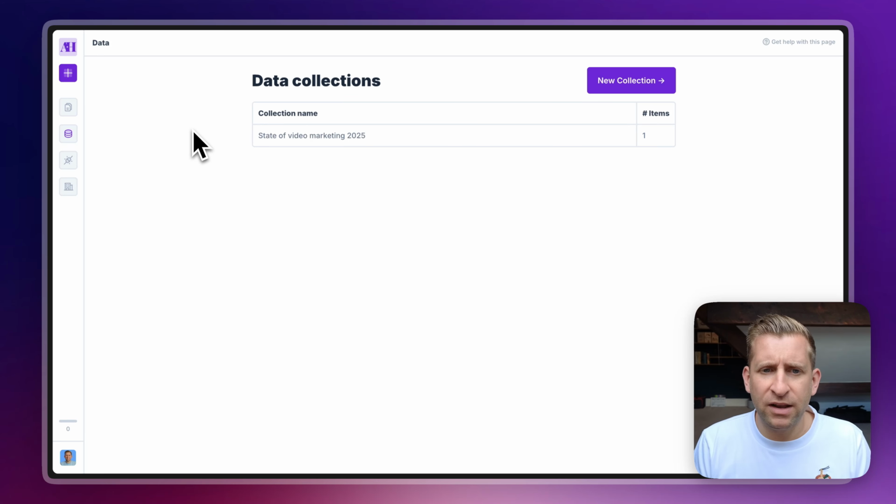It's useful to create different collections on different topics so that you can pull the right information into the right posts as you need to. If you've got all your information in one collection, then you don't have a way to say, I only want to reference this topic or this topic. You're better off creating data collections on each topic so that you can pull in the right ones to each article that you create.